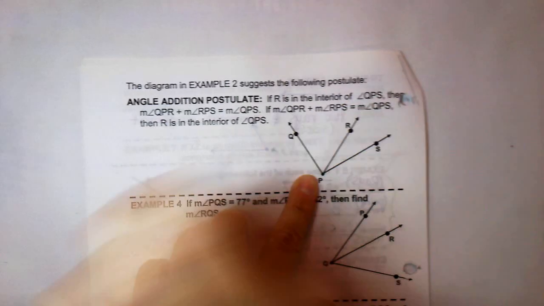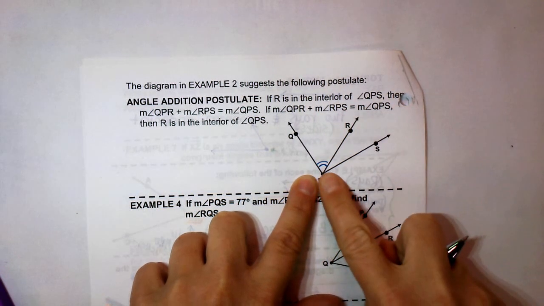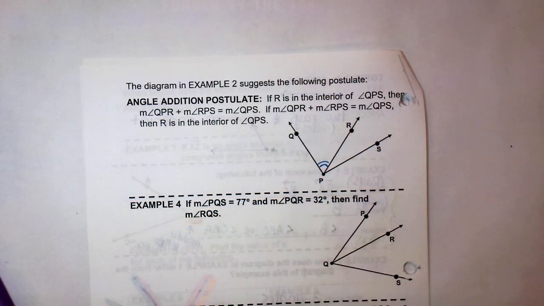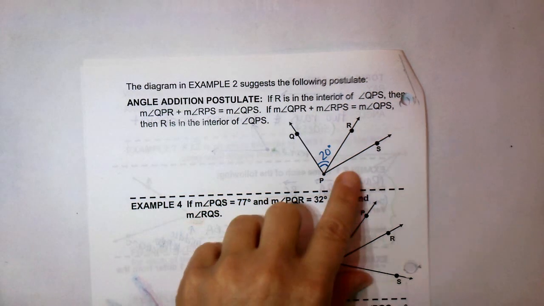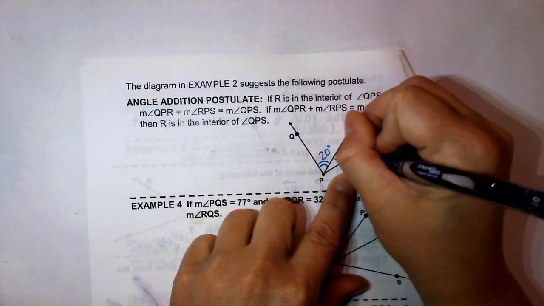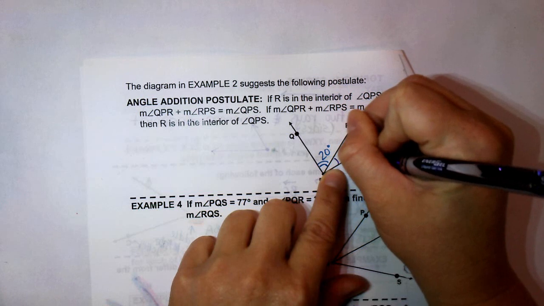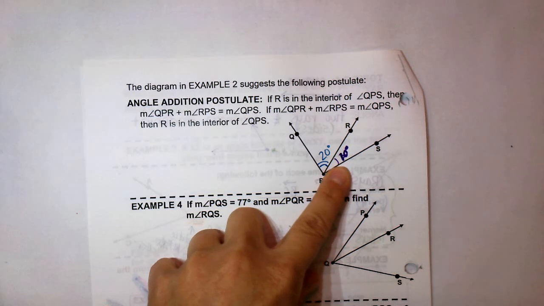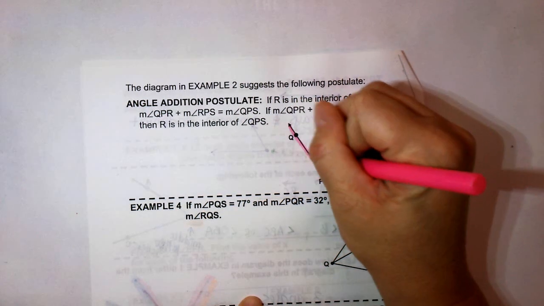Let's say, okay, this angle, and I'm going to use arcs to mark angles. So this angle, let's say, maybe 20. I just made up numbers. Okay, so this side was 20. And the other side is 30. Oh, no, 10. Sorry. I'm giving you answers. I'm so sorry. I guess my brain is not fully awake yet. So this side's 20, this side is 10. So what would the entire angle be if I asked you for P or QPS?